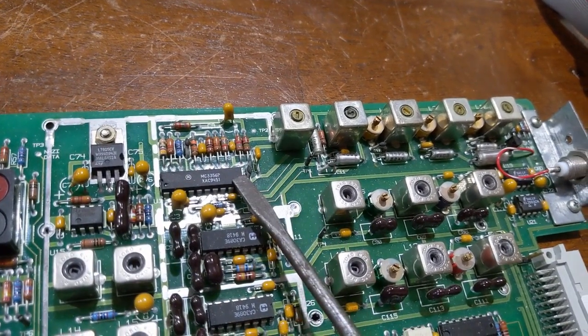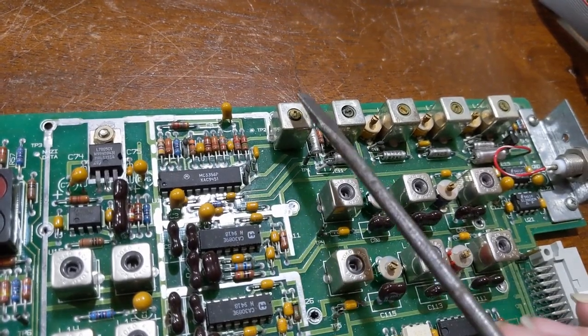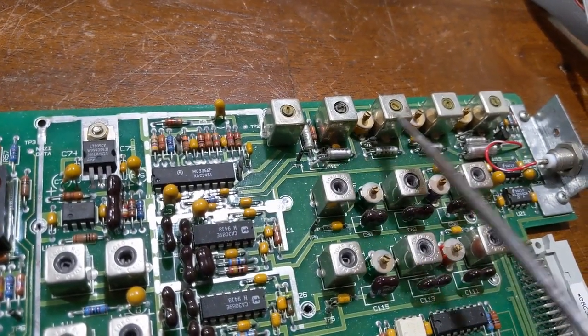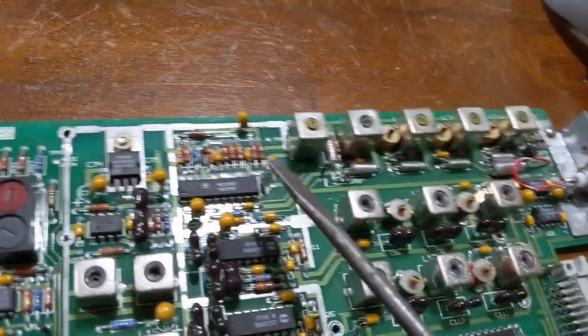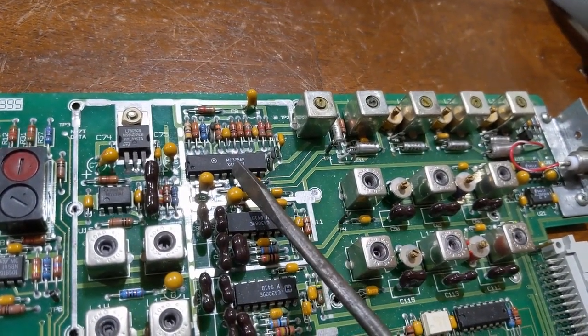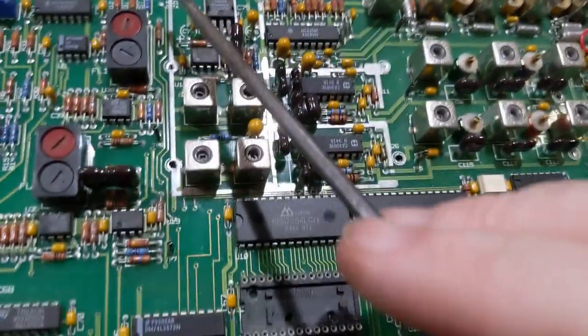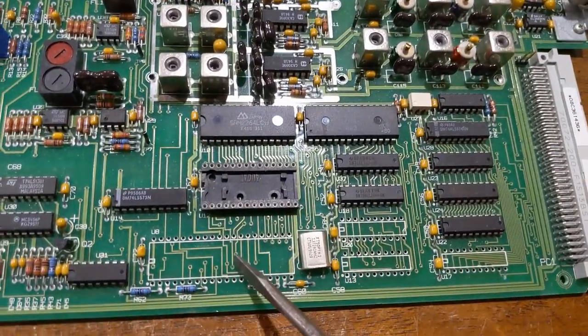This decodes the mark and space frequency of the RF subcarrier. It's like 7.4 megahertz, somewhere in there. I don't know, I'd have to look up the tuning of that circuit. It's not important for this discussion. This decodes it back to ones and zeros in the NRZI format. Well, that goes down into this processor here, which you see is missing.